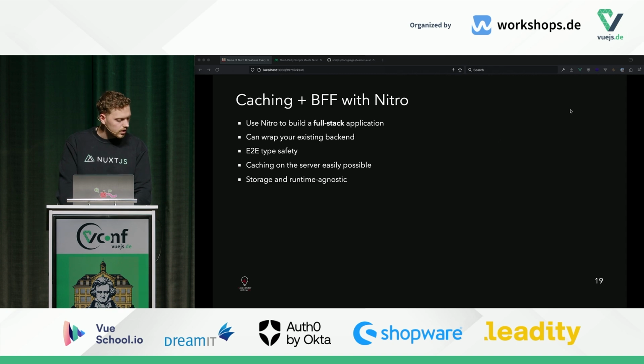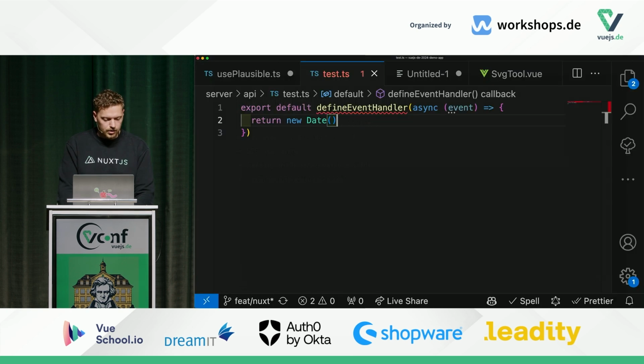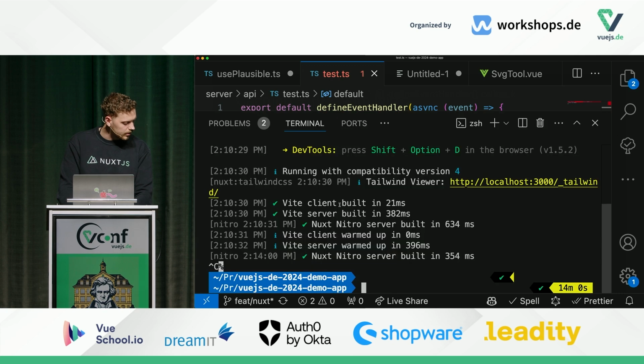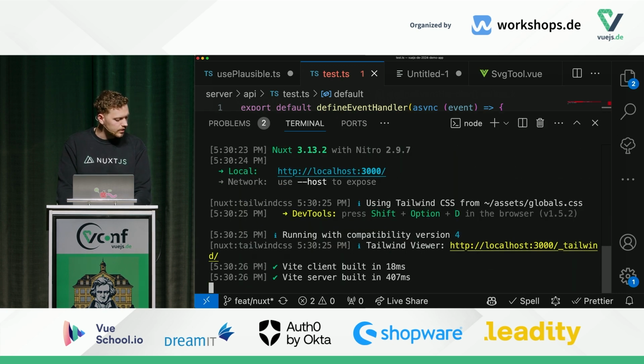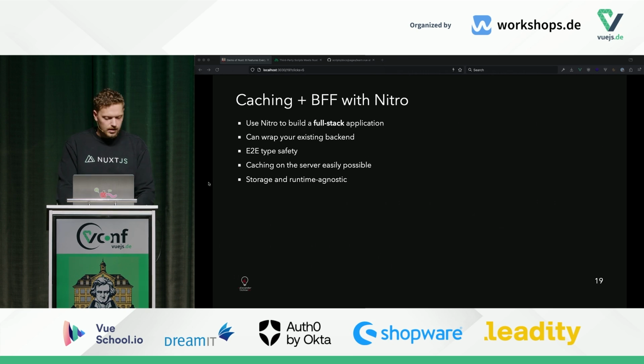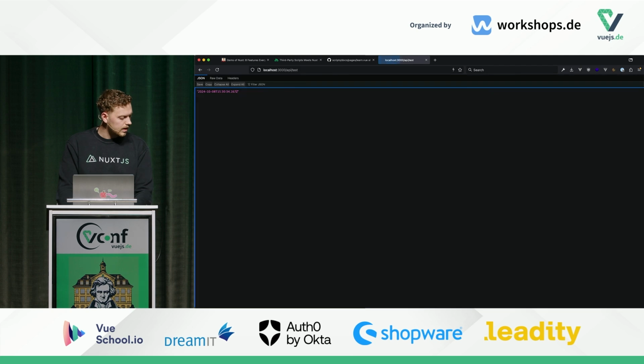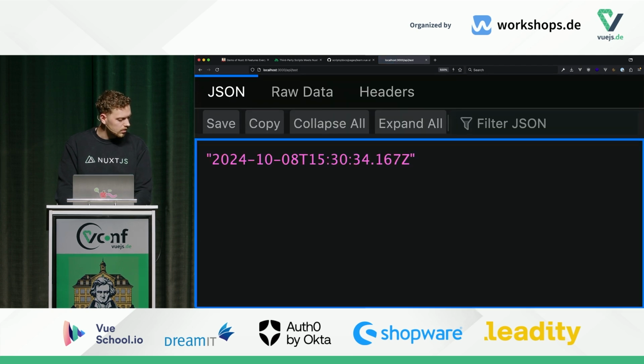And if we now say, OK, you know what? Let's start our application and run it. I'll quickly paste the link in a second, then we see the date that exists there. But of course, first, we should actually start the application. So let's just do pnpm dev here for our wonderful VueJS DE 2024 demo application. We let it run through, and in the meantime, we open the link and see that. Make it a little bigger. This is the current date right now. If I refresh it, it's the new date. Lovely. We see the seconds passing by, getting older and older.